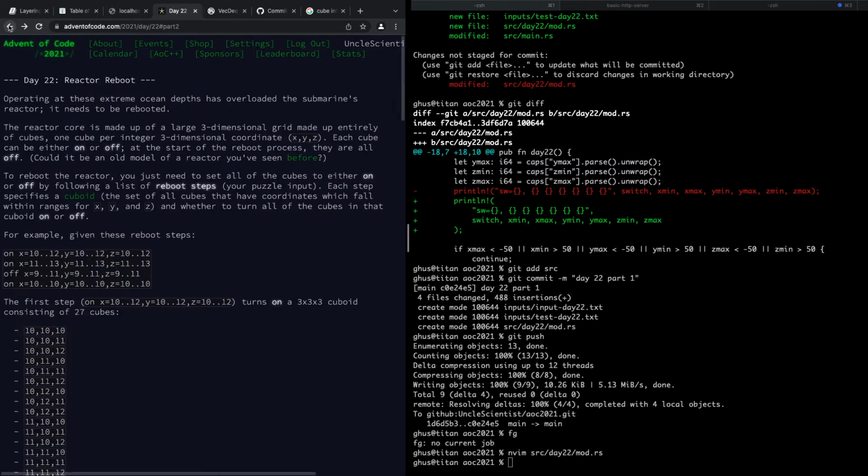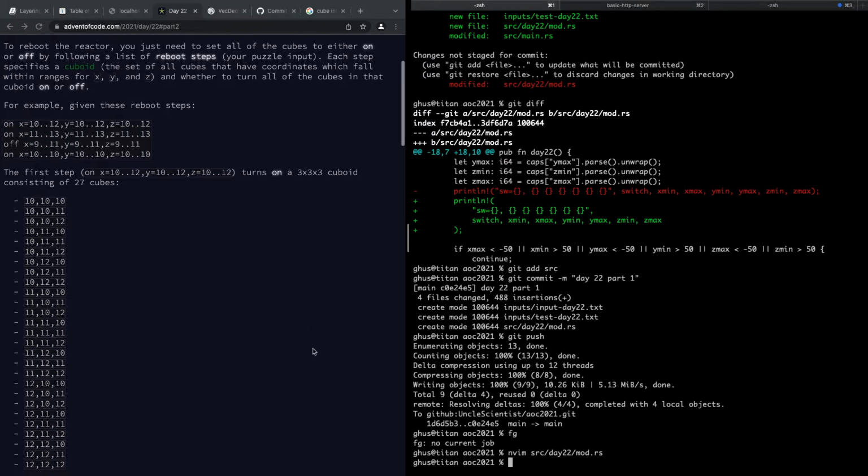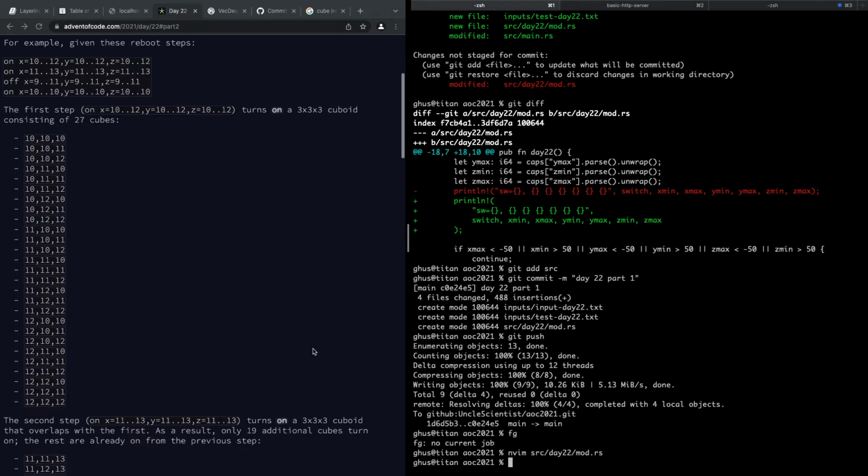So let's take a look at day 22. A friend of mine gave me a hint on day 22 to consider, instead of doing on and off for the regions, to do additive and subtractive. Is that a word? Basically a positive versus a negative cube, and think of it that way.